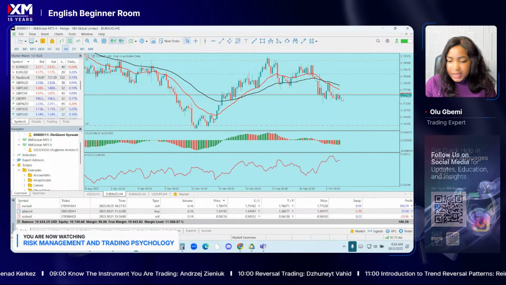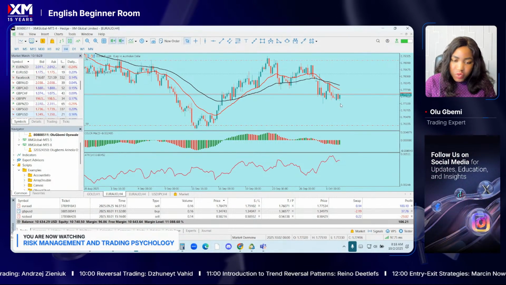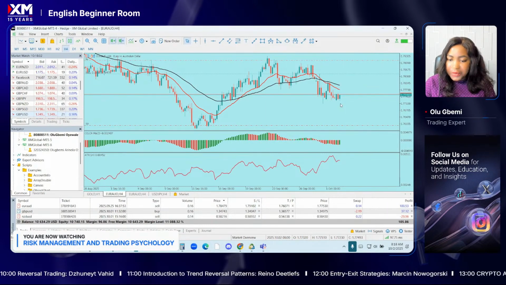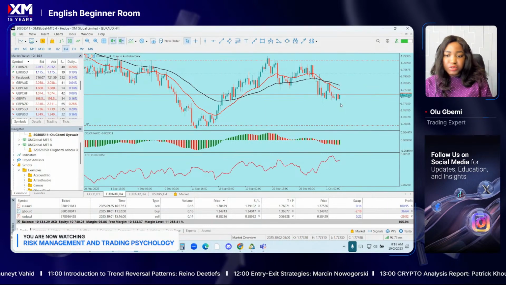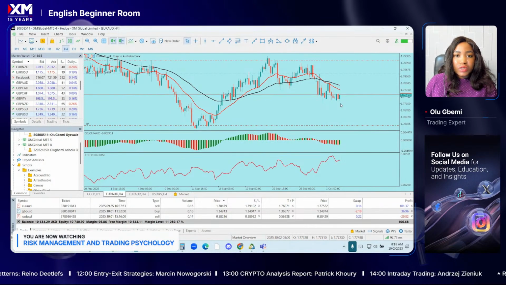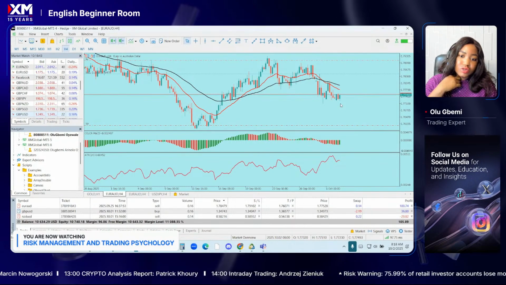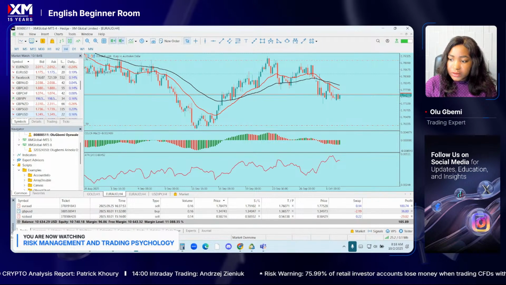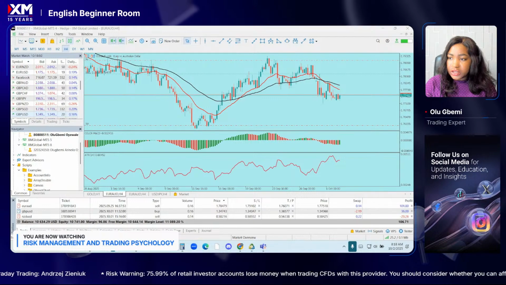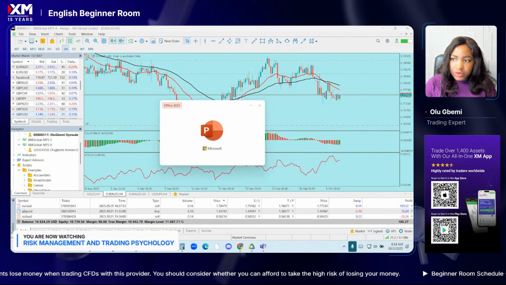These are expected. I am not looking to make 100% wins in every trade I take. I have already programmed my mind that there are going to be losses. And that's why a stop loss has to be set. It's very important to understand that for every trade you enter in the market, you're risking some money. Okay? You are taking a risk for every single trade you're taking. It comes with its own risk. You have to accept that. And that is why a stop loss would be set.